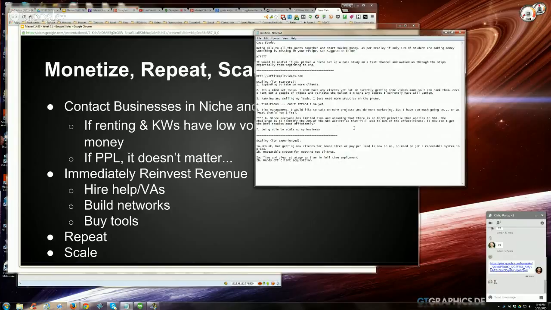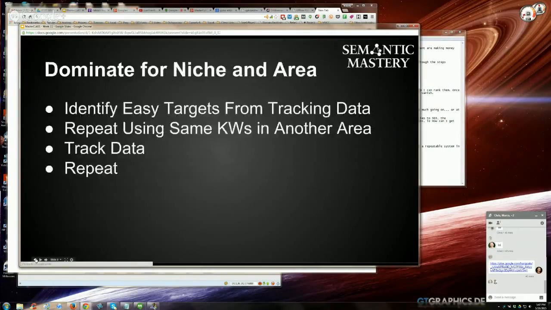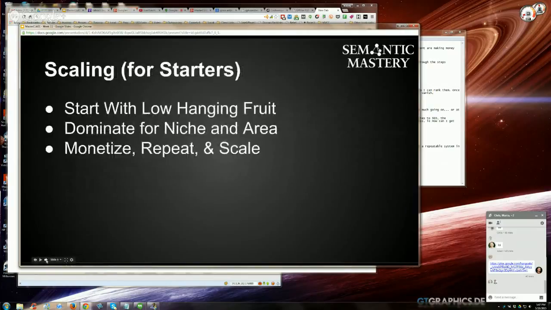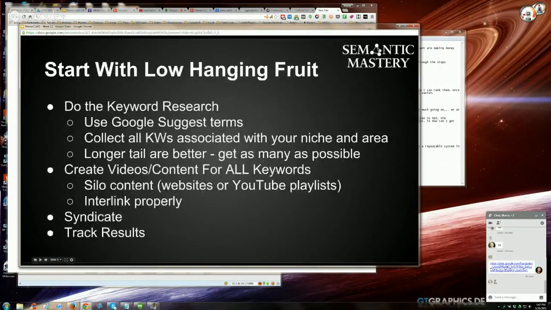Since everyone has limited time and assuming that there's an 80-20 principle, the Pareto principle, right, guys? You're familiar with the 80-20 rule. That's the Pareto principle that applies to SEO. That the challenge is to identify the top 20% of the SEO activities that will lead to 80% of the effectiveness, i.e., how can I get the best results most efficiently? That's exactly what this whole training was about today, guys. How do we identify the top 20% that's going to produce 80% of the results, right? Well, right here, keyword research. Collect all your terms, blanket for every one of those phrases. Seriously, it's a lot of work up front, but you will use that as discovery, right?